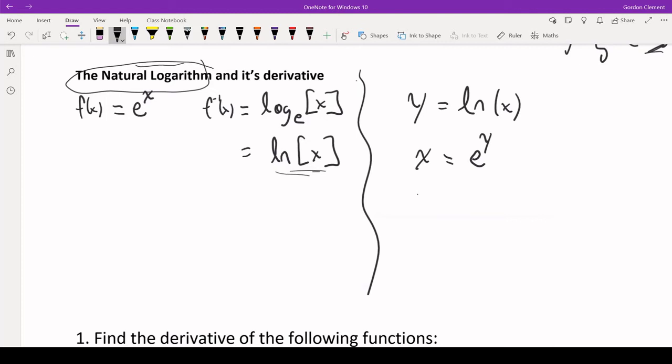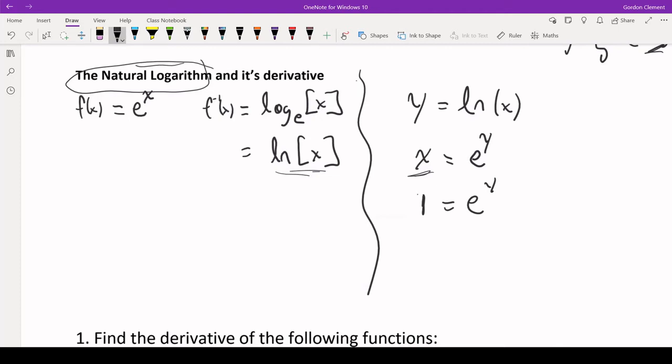And how implicit differentiation works is you take the derivative when your y isn't by itself. When it's not y equals anymore, you've got a y somewhere in the equation. You're going to take the derivative and just treat y like it's some function. So we're going to take the derivative of both sides. The derivative of x is 1. The derivative of e to the y would be e to the y.